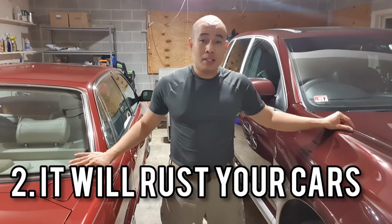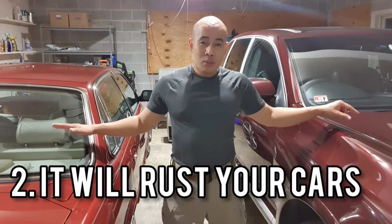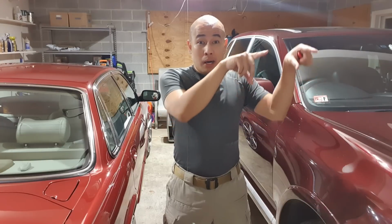And number two, if you're a car guy like me, and you have your cars, especially in the winter time during rainy days, I need to tell you something. Number two, when you own cars, after it gets in the rain, do not bring it into the garage right away when it is wet. I know it's going to get dirty. I want you to start learning to park it outside.